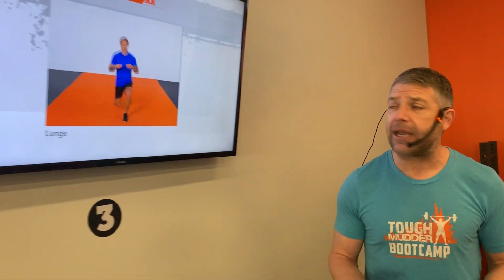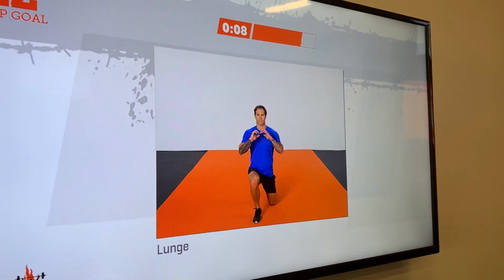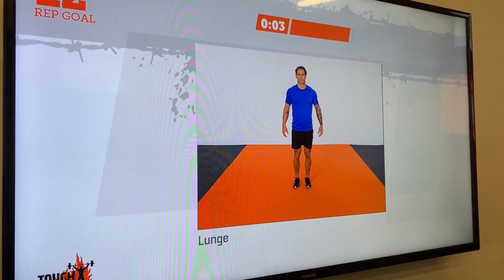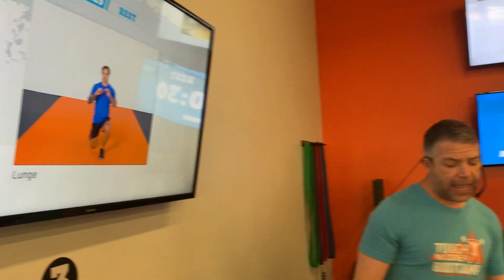Find your pace. If you can challenge yourself by going a little bit faster, that's great. If not, slow down, it's perfectly fine. What I do want you to focus on is getting a good depth, all right? Go as low as you can. And if you're not going down very low, I want you to challenge yourself. Get to your threshold and try to go 1 inch more. We've got 5 seconds. We're gonna go strong in 3, 2, and rest.